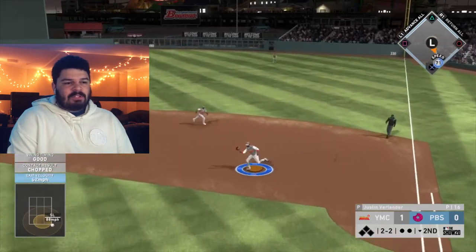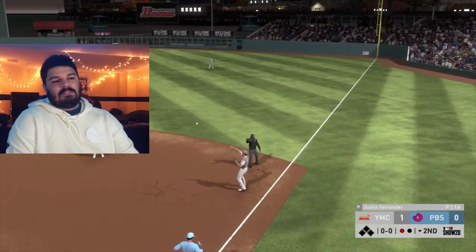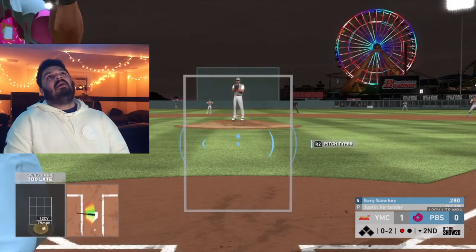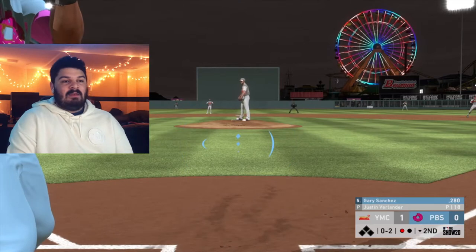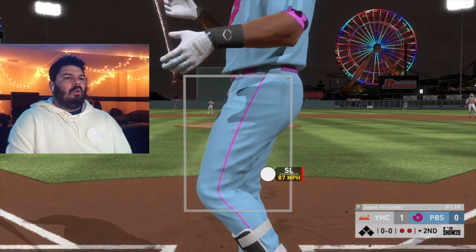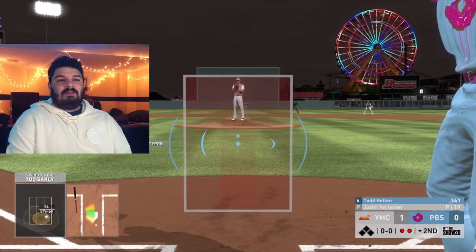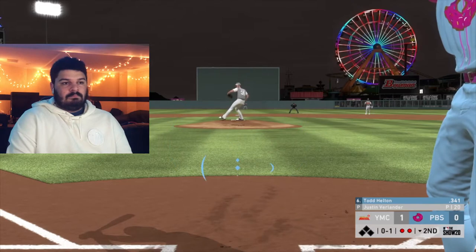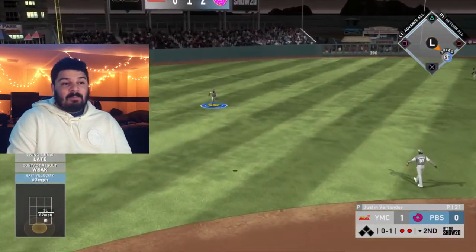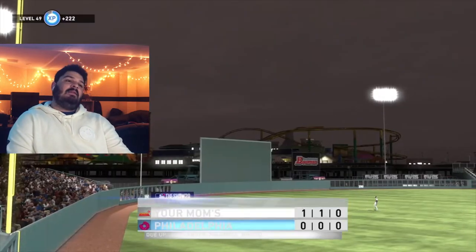He hit a chopper to the right side. And he makes the play for the first out. No, no, I double clicked it, man. I double tapped the button. Oh, how did I miss that? Too early. Get a little flare into left, please drop. And it doesn't. That ends the inning, man. What are we doing?